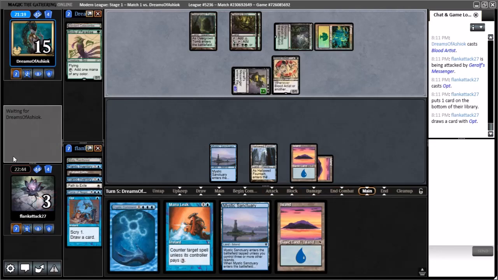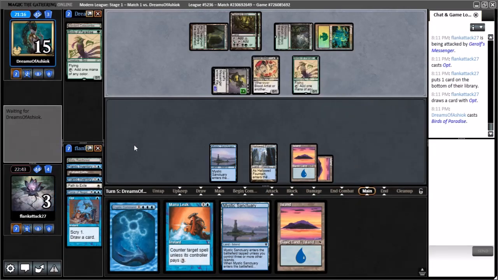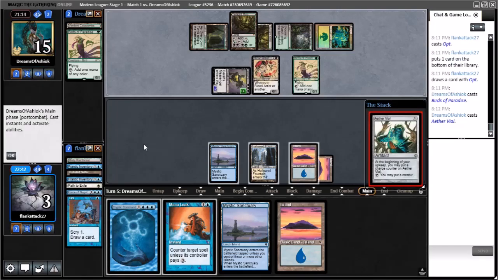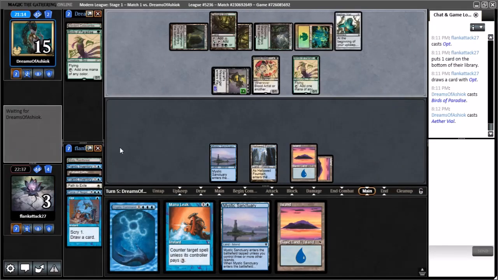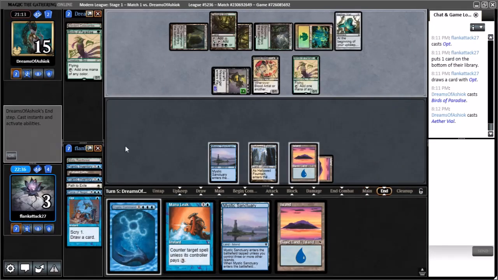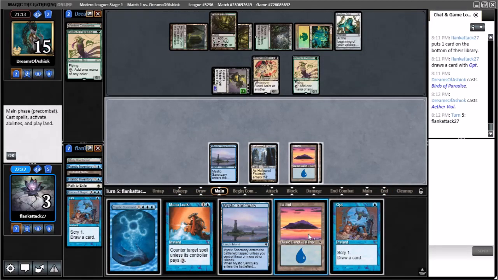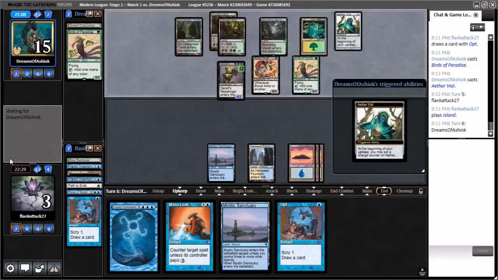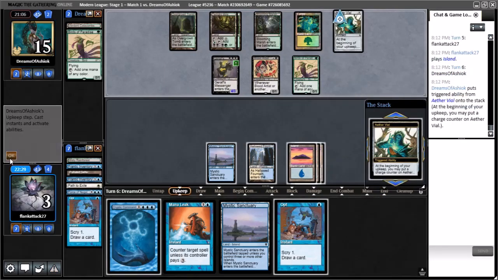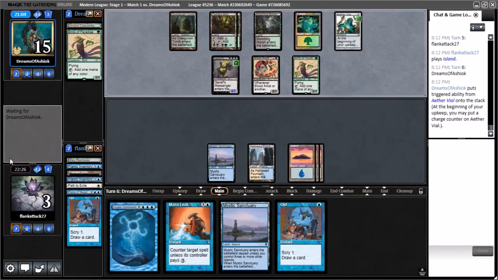And now we got to start tapping stuff down with Cryptic. Alright, I'm not going to counter birds. It's fine. I'm not going to counter an Aether Vial either. Alright. So we'll just play a land, and we gotta try to hit the Terminus again.